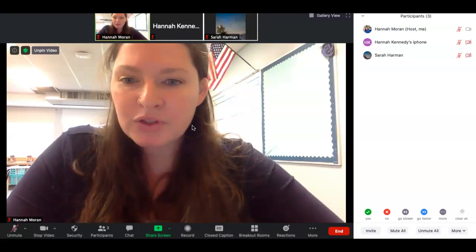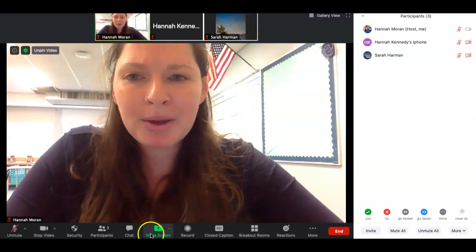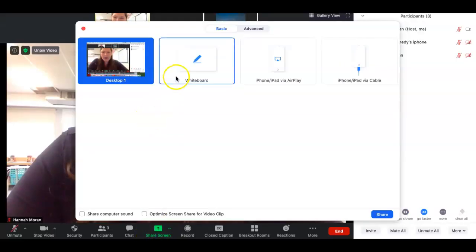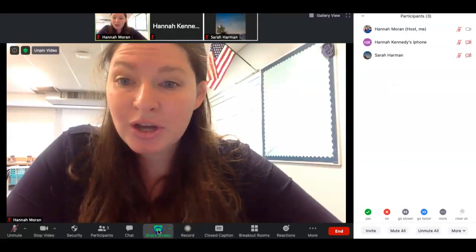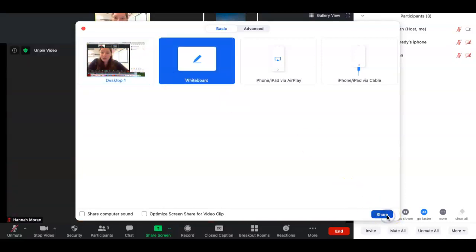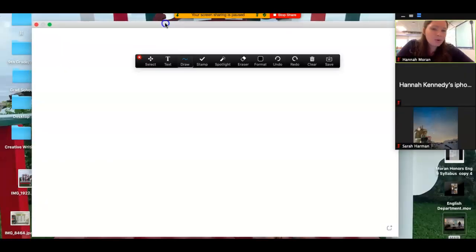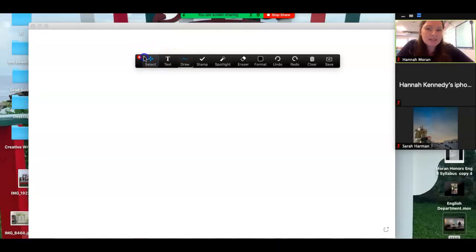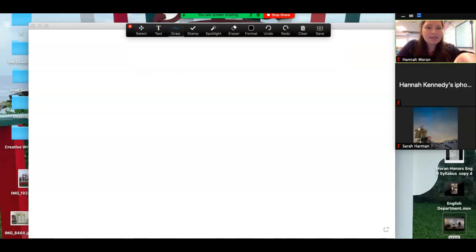There are a couple of screen sharing features that people were interested in learning about yesterday. The first was, if I hit screen share, you can see one of those options is my desktop so that I could pull up a PowerPoint, I could pull up a website or a video, but another one that's kind of neat is the whiteboard. I used that I think in my EdCamp group yesterday, but it pulls up a whiteboard, and the whiteboard feature is neat. Kids will have to go and select the annotate option up here, but for you, it pops up automatically. And so you could leave a question of the day here.